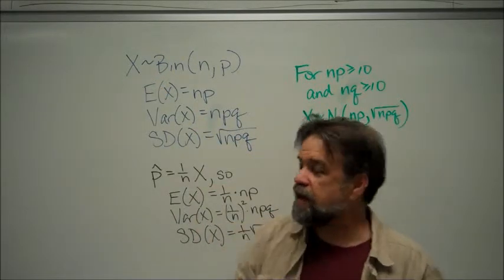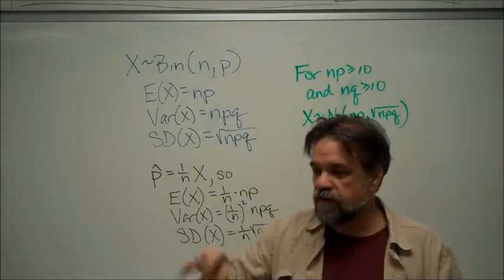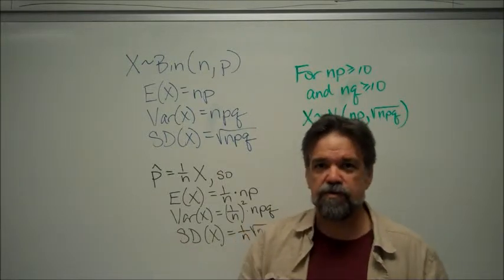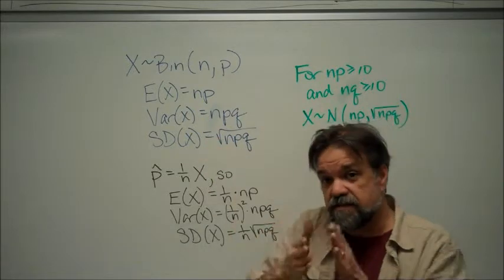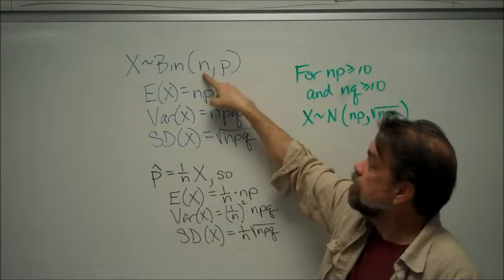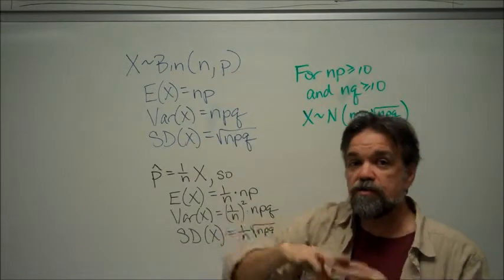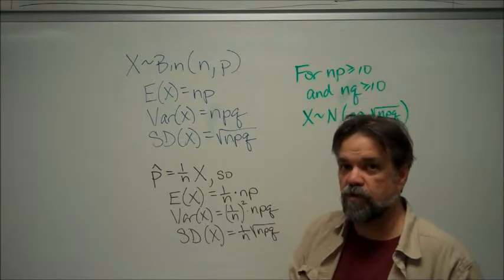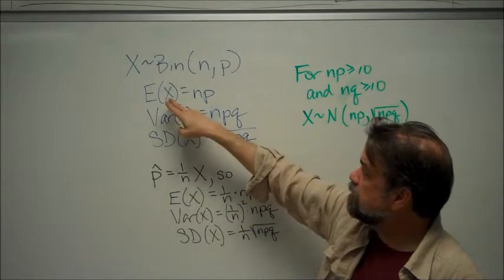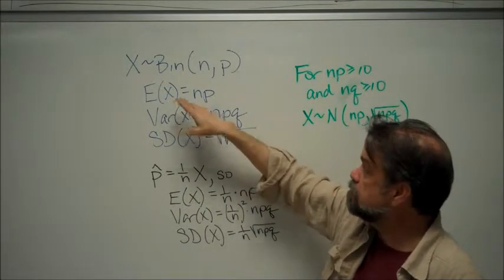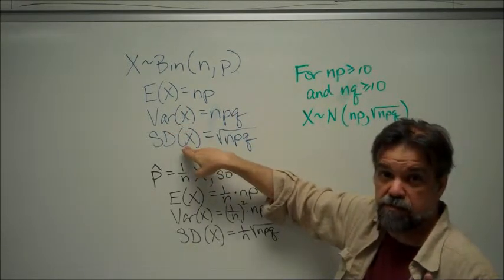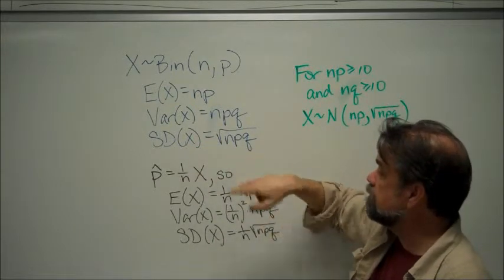As you've probably gathered by now, these are Bernoulli trials, right? Every time I ask a person, either they say yes, success, or they say no, failure, all right? That's a Bernoulli trial. So, that means X, the sum of all the successes of these Bernoulli trials, is going to have a binomial distribution with parameters n, that's my sample size, and p, the true population proportion, the thing that I'm wondering what it is. All right? We know from our studies of binomial distributions that the expected value of X, that is to say the mean of the distribution, is n times p. The variance of X is n times p times q. And the standard deviation is the square root of the variance. It's the square root of n times p times q.